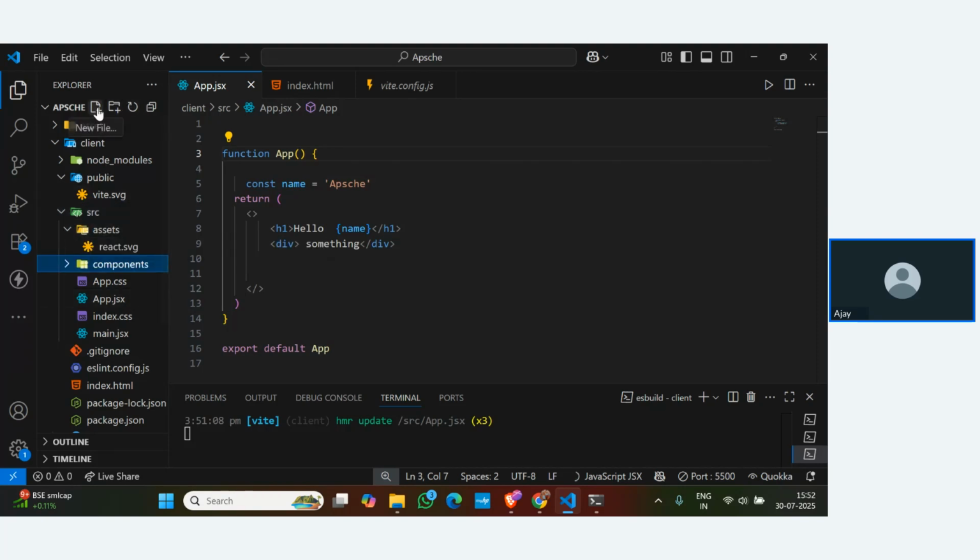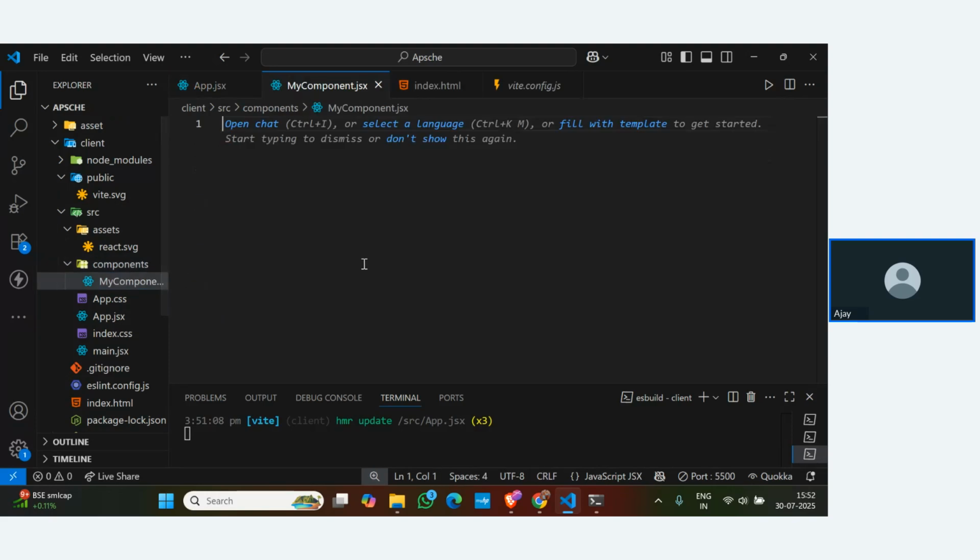Inside components, I will create MyComponent.jsx.